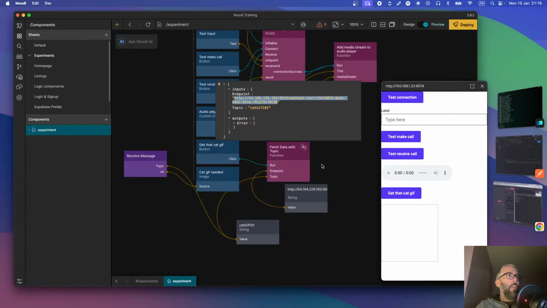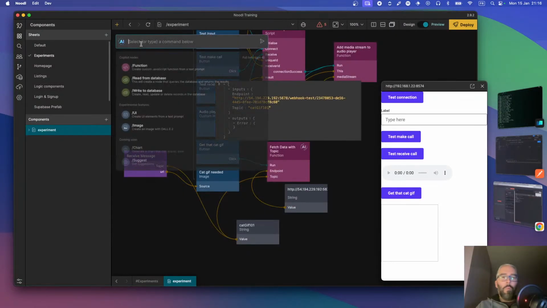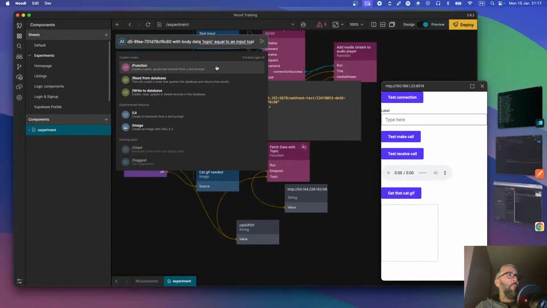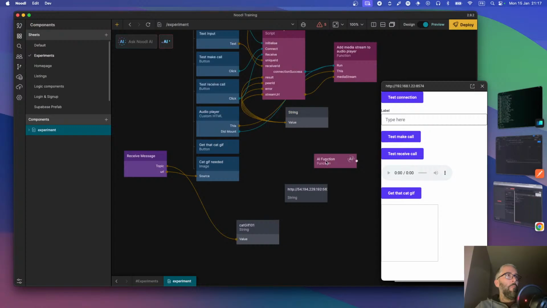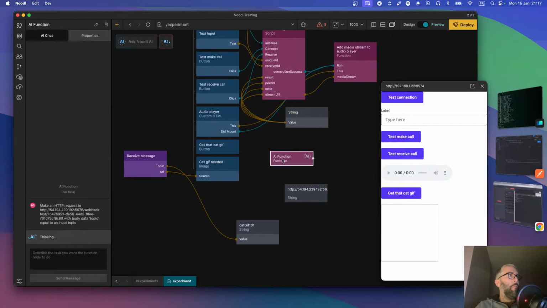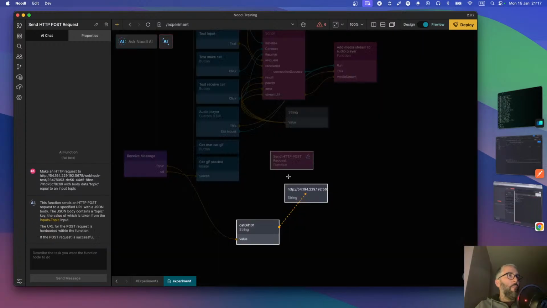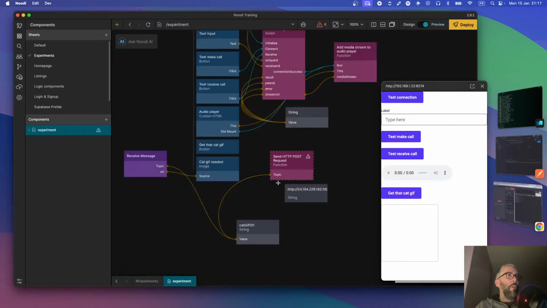Let's just get it to rewrite it maybe. Make an HTTP request to the endpoint with body data topic equal to an input topic. So topic.